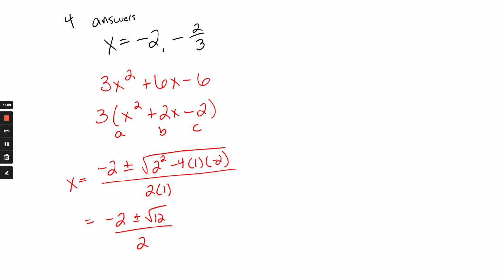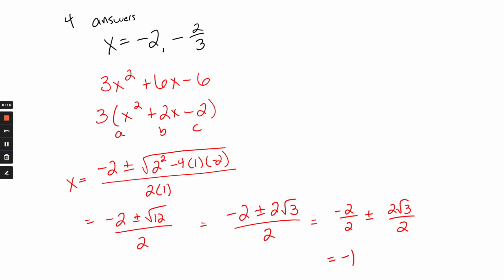Let's see, now I need to break down the square root of 12 because 4 times 3, that's going to give us 12. 4 is a perfect square. So remember, he goes through those magical doors and he gets square rooted. Now, remember when you have one number on the denominator, you can split it up. So negative 2 over 2. And that's going to give me negative 1 right there. Those 2's divide out and square root of 3.